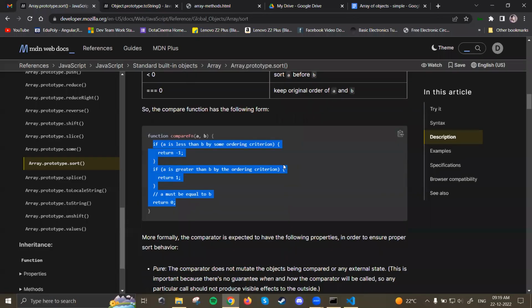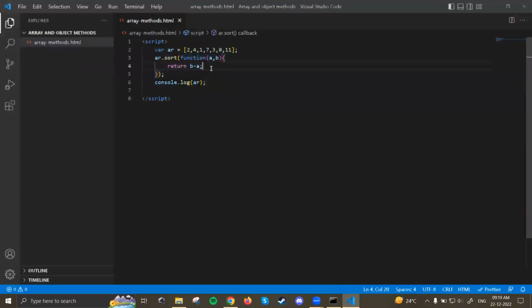So we have an expanded form like this. We write this. This compare function, you don't need to write a name, it is an anonymous function, a, b. Here actually what we are doing is telling the sort to compare on its own. But when we are working with an array of objects, this won't work. Using this, the sort method will not be able to sort the things.